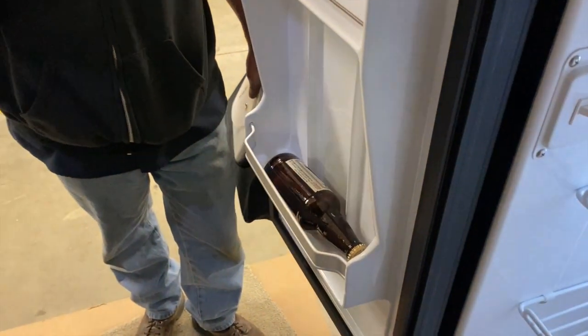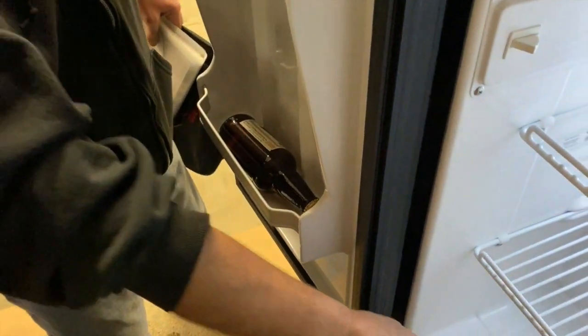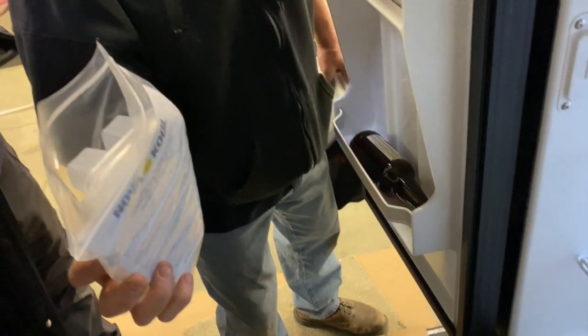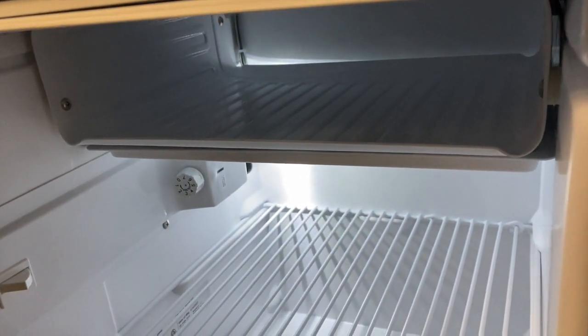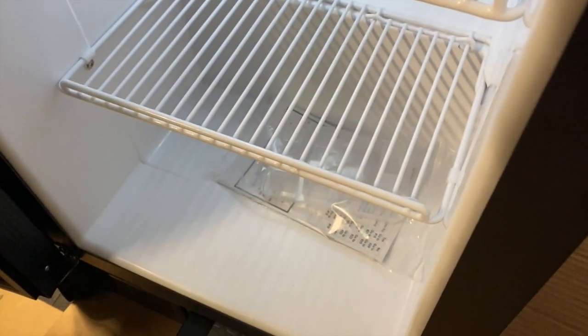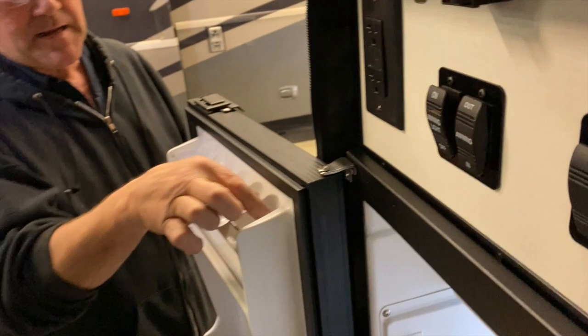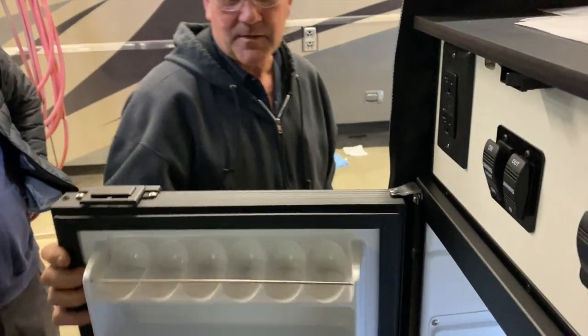It's just 12-volt. Brad filled the fridge. And there's a book here and a little ice cube tray for the small freezer that we have here. Not much storage — I think the ice cube tray is going to just fit in there. That's about it. Ice cream. I think you can put eggs in there too.